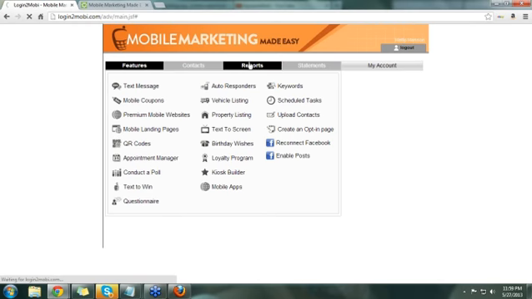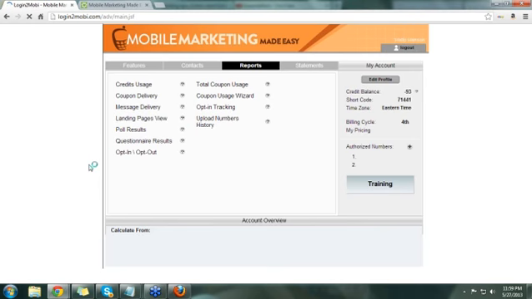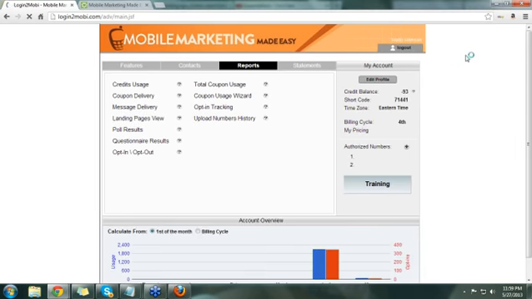And for the report section, let me just wait for that to load. Okay, so here, this is where you can see the coupon delivery report, if they have been sent already.